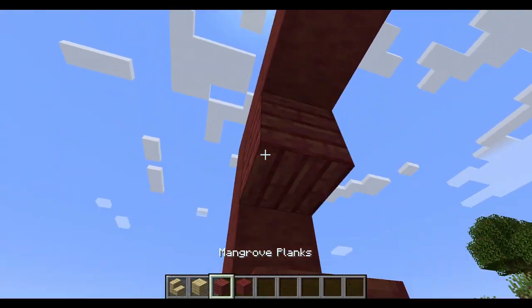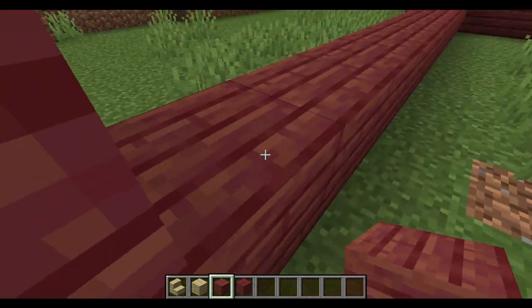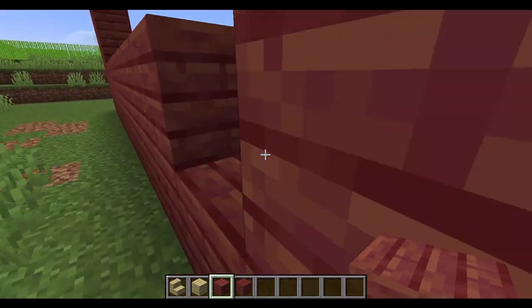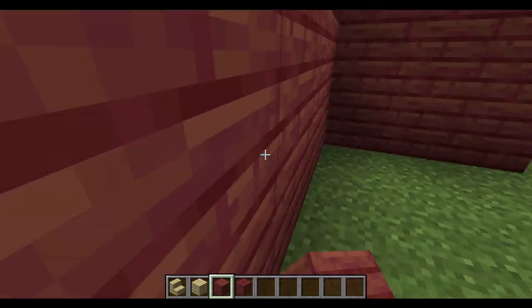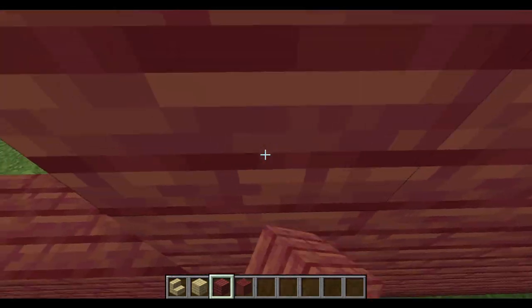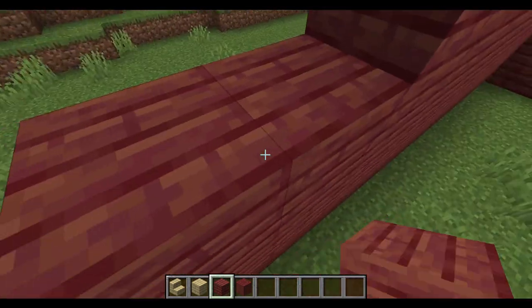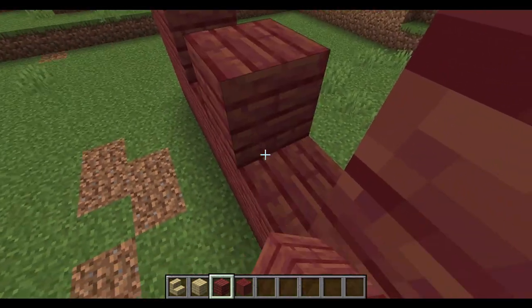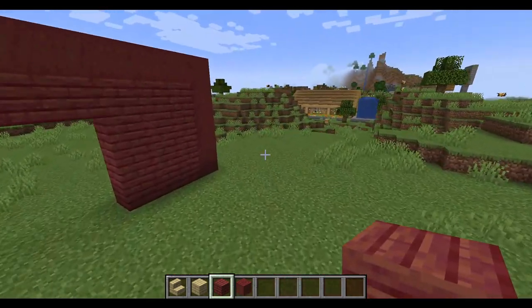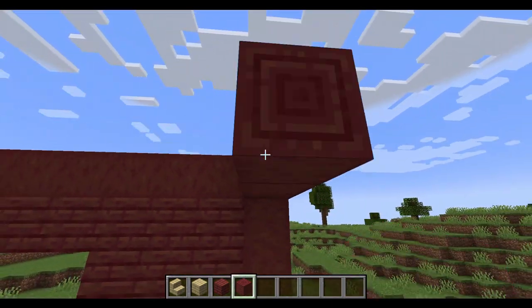Now gotta add mangrove planks in the middle. That sounds weird. Now just place those all in. Barns are red, so that's why I'm making this out of red wood. Okay, now once you're done that side, do the same. You can start with the top this time.